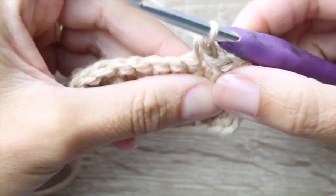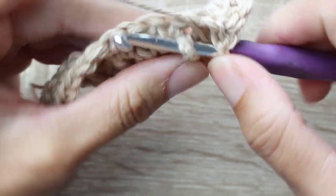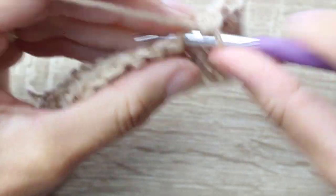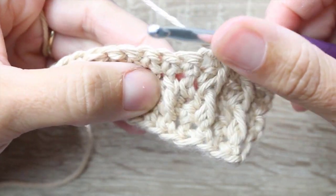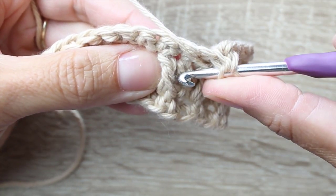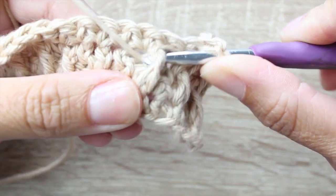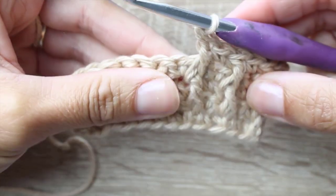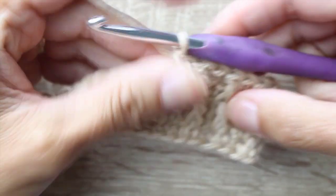Single crochet in the next stitch, and then front post double crochet around the front post double crochet back on row 3 again. Oh, should I have slowed down on that one? Let me show you guys how to do that again. One moment. Yarn over, place your hook underneath that front post double crochet you made back on row 3, going from right to left, staying on the right side of your work. Yarn over, pull up a loop, 3 loops on your hook, yarn over, pull through 2, yarn over, pull through 2. Skip a stitch back on that row and single crochet in the next stitch.